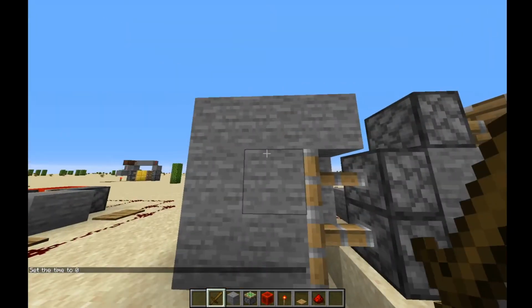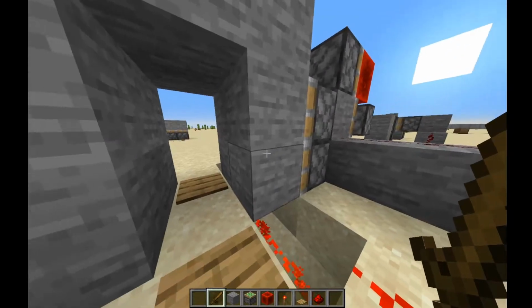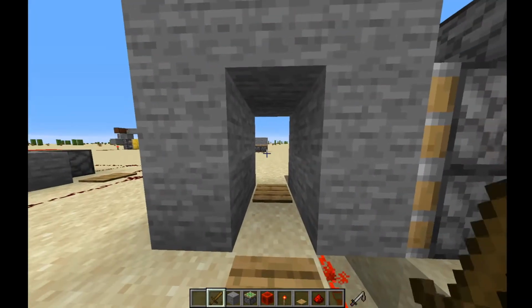receives a redstone pulse and then loses that redstone pulse in the exact same tick, they will move their blocks back into position instantly, as in it won't even go through the extending animation. It'll literally teleport the block from there to there. So watch this.